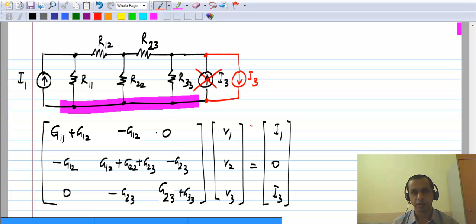We have made changes to the independent source, so this will change only the right hand side of the equation, and again the answer is pretty clear. This element, which was the total current being pushed into node 3, was I3 and now it has become minus I3. That's all. And that's pretty obvious because we simply reversed the direction of the current source. So this becomes minus I3.